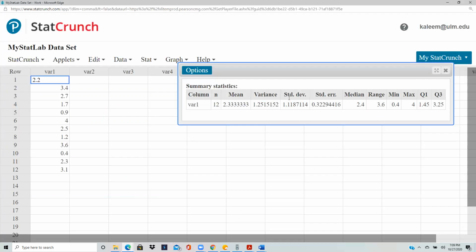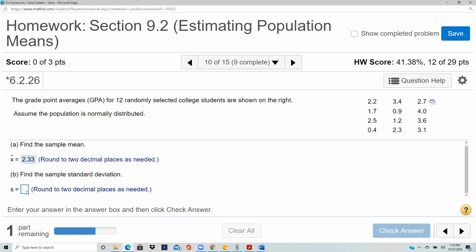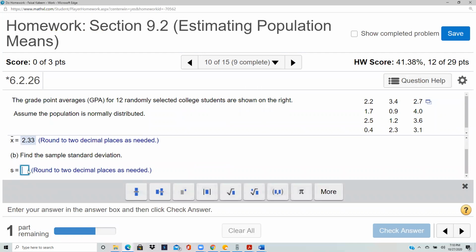Remember, the standard deviation and the variance are the sample ones. If you want the population ones, you have to get the unadjusted standard deviation and unadjusted variance. The default ones are for the sample. So 1.1187 would be 1.12.